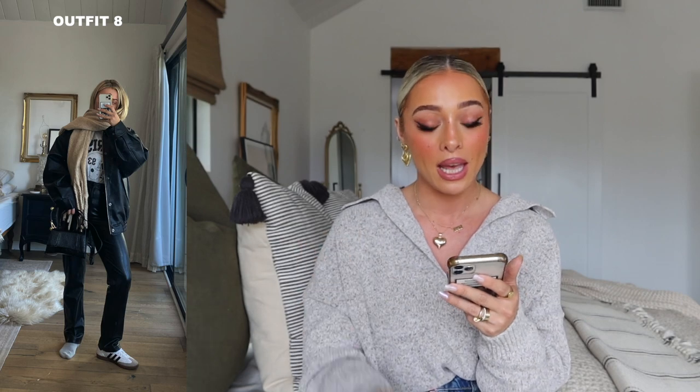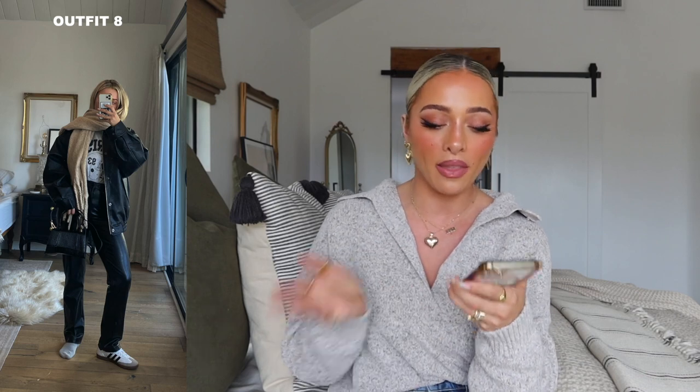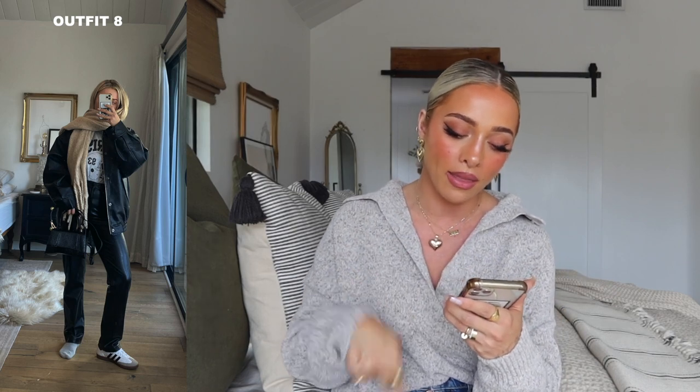Next one is a little edgier but still a great daytime outfit. These are the Abercrombie vegan leather pants in black, paired with an oversized leather bomber jacket from Pixie Market — this jacket style has been really popular this season. The Samba sneakers are a huge shoe trend right now and are so freaking comfy. You can't really see the vintage football print t-shirt underneath. I tossed that same scarf over to soften the look — it was a lot of leather and needed some texture and color. Then the plain black bag from Miss Lola.